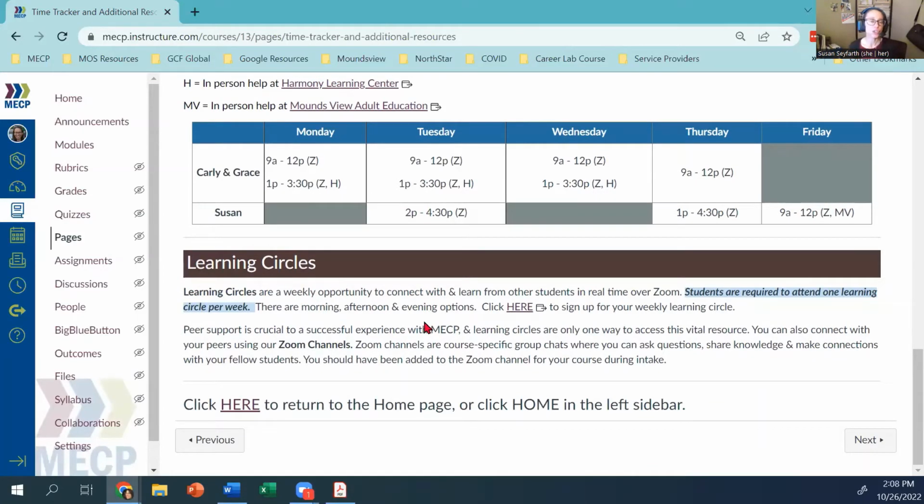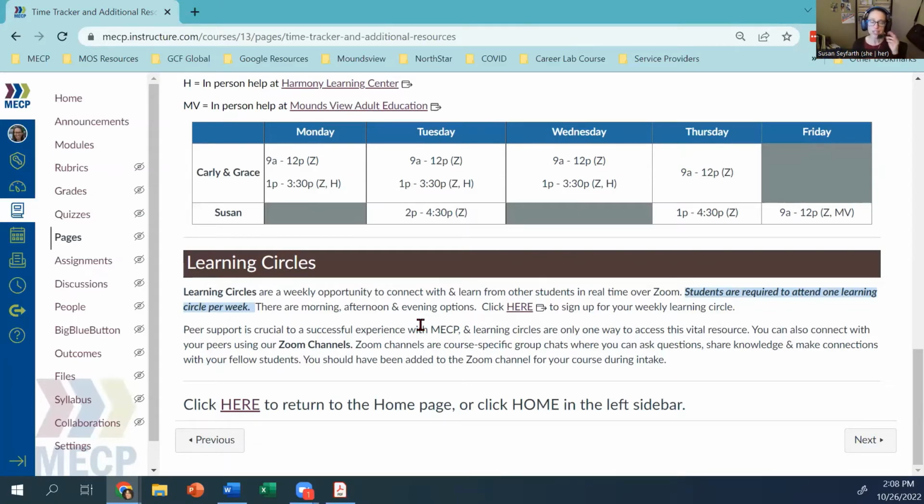Last little thing here is the learning circles. We are requiring our students to attend 1 learning circle per week. As we just mentioned, occasionally everyone's going to have a busy week and not make it. But if you could please make an effort to get to 1 per week, we have learned that students who connect with their peer groups in this intentional way at least once a week are far more likely to eventually pass their certification test and move on. The students who don't attend the learning circles regularly are the ones who tend to fall away from the program. It's not an absolute rule, but in general, that is what we have discovered.